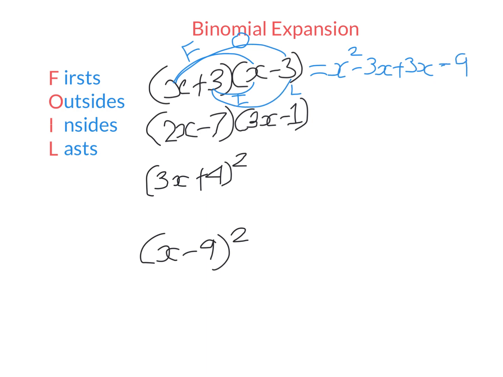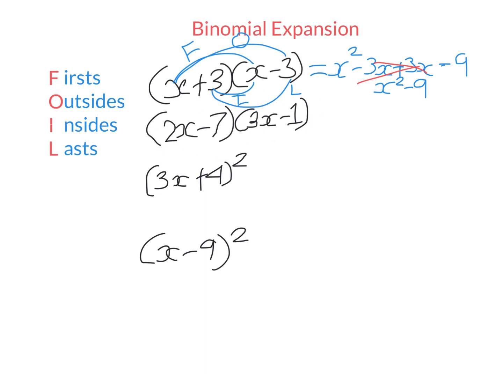So with binomial expansions, you'll usually have to simplify. So we have 2 like terms. Negative 3x and 3x are like terms. In fact, negative 3x plus 3x, they cancel out. That just equals 0, and you're just left with x squared minus 9. That's our final answer. We've expanded. We started off with some brackets, ended up with something that does not have brackets.